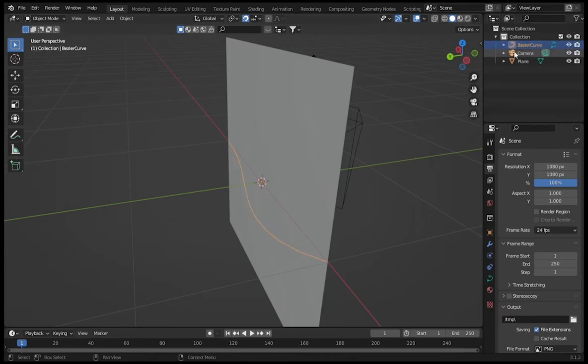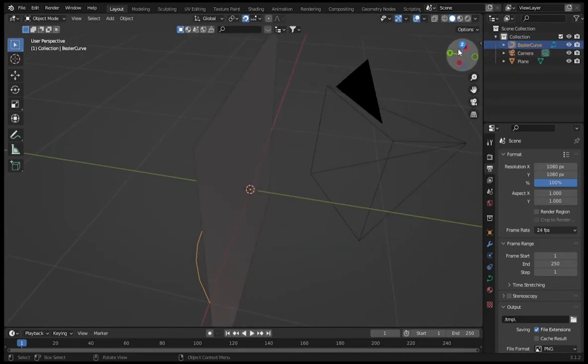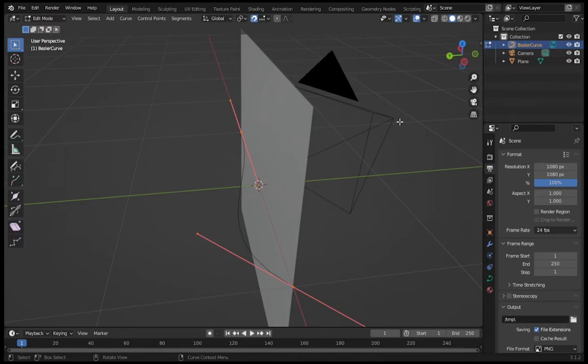This is the thing that you need, not the plane, this line. So I have clicked on the line. The line is selected, then press Tab or edit mode.